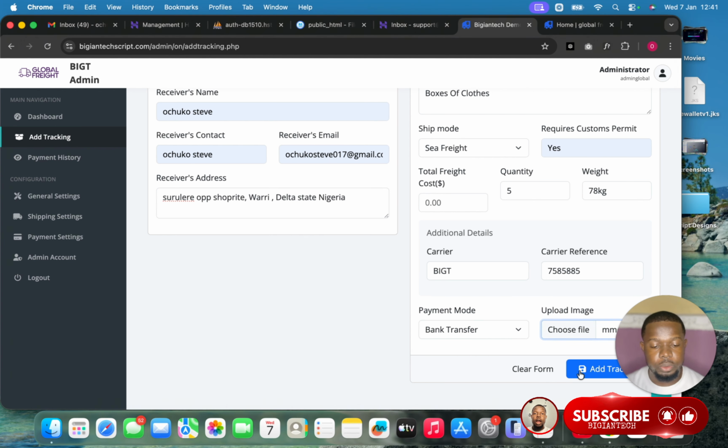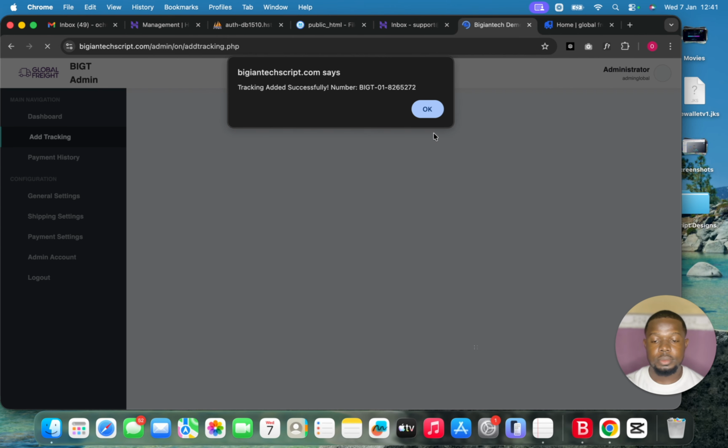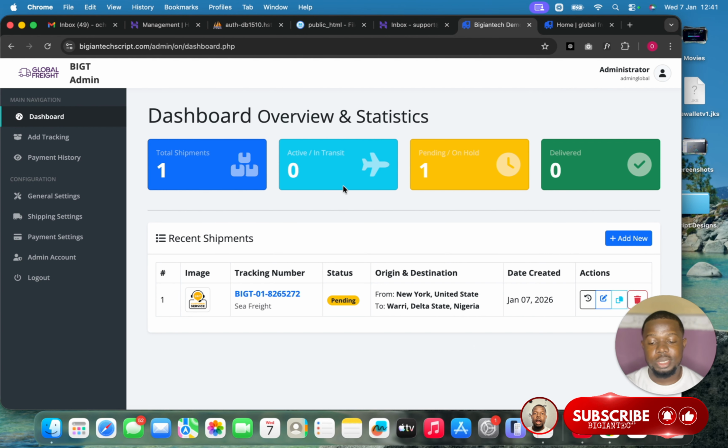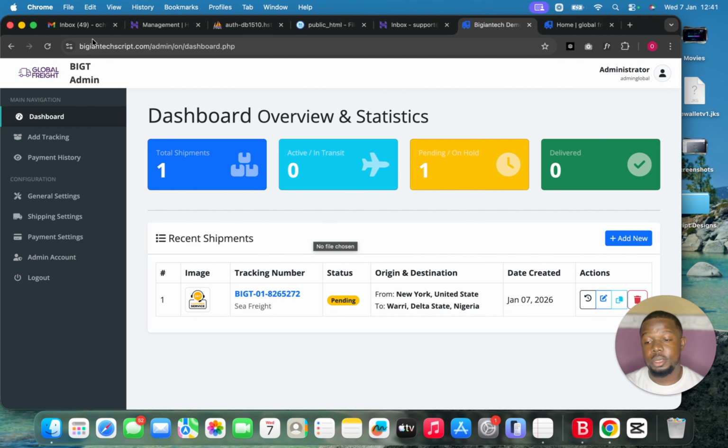Then I'll click on add tracking. Good. As you can see, our tracking has been added successfully. Now this is it. This script works on PHP versions 7.4, 8.1, 8.2, 8.3. I'm using it on PHP version 8.3.